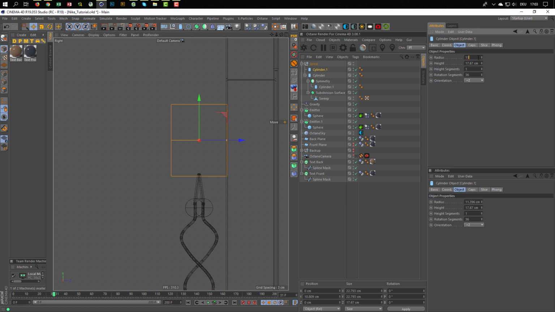Of course, this would have been the same, not radius, an idea so to make it not smaller here, so just make the cylinder thicker. But I don't know if I like this. How does it look here?